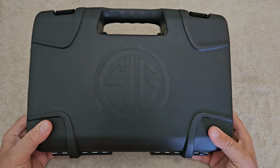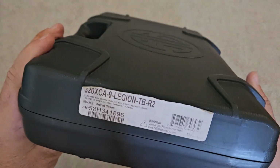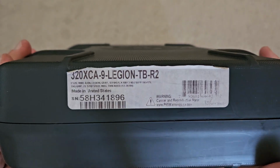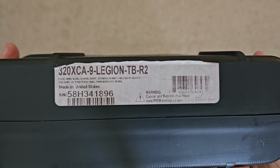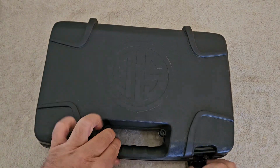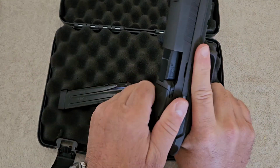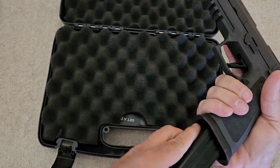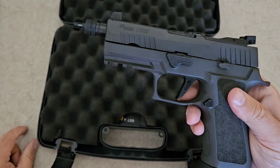Let me move on here. We're going to move on to this Sig Sauer, and this one is where it gets real interesting. This is a Sig Sauer, and this one does have the label on it, and it's peeling off. So maybe that makes it worth less. It's a Sig Sauer Legion. So we're going to open this up and see what's inside here. And when we open it up, it's a Sig Sauer P320 X Carry Legion. And I'll show you that it's not loaded. And on the bottom, it's got the little Legion sign on it. This is a Legion model.